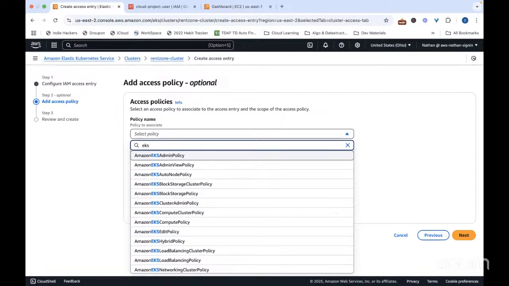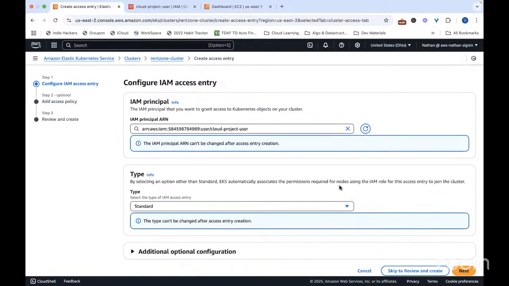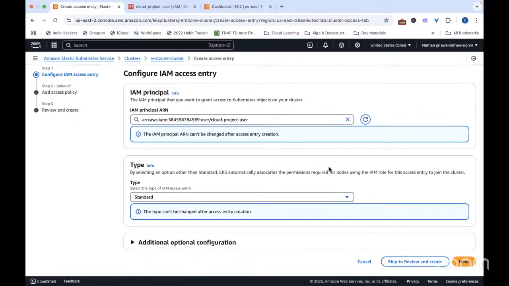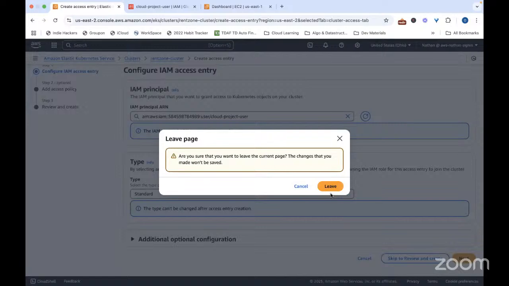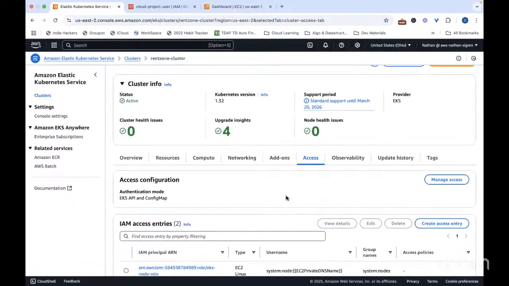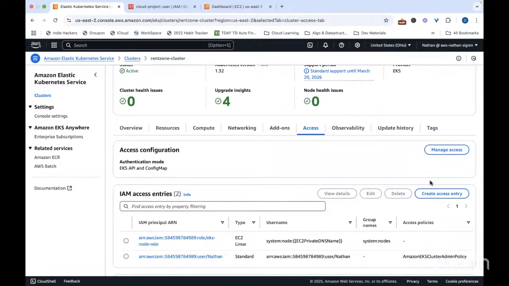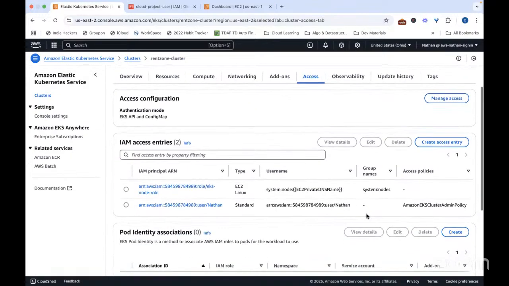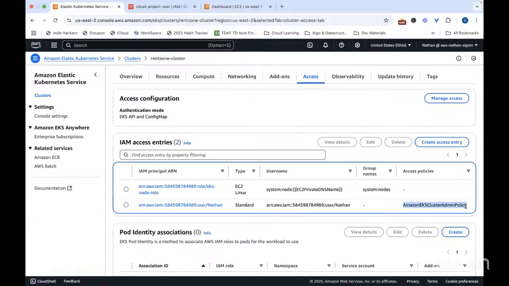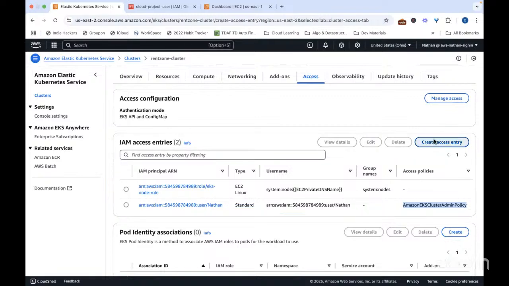Go back to previous, or you can cancel it. Let me see, or go back to previous, one of those two. Because I saw that your original, no, scroll down and back. Let's just cancel it. Click it again. Add access entry. So you see, oh no, cancel. Sorry, I spoke too soon. So you see it has standard type and the policy is that one. So that's the one you want to add. Yeah, that one exactly. Amazon EKS cluster admin policy. All right, cool.